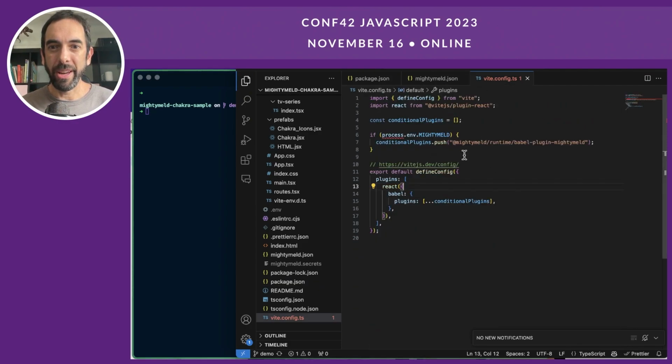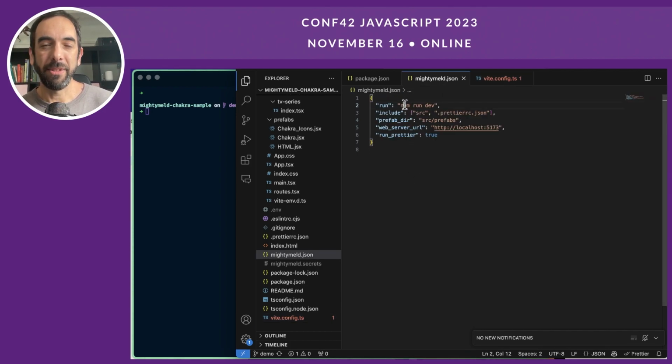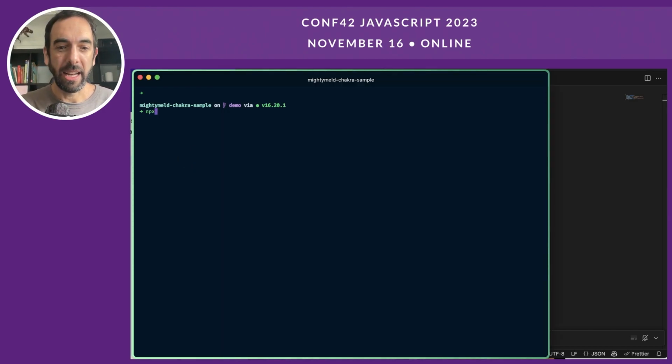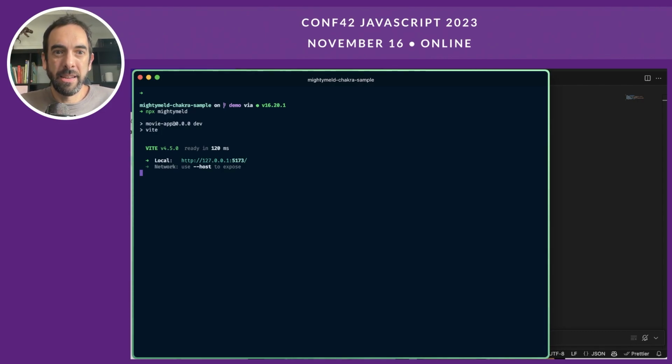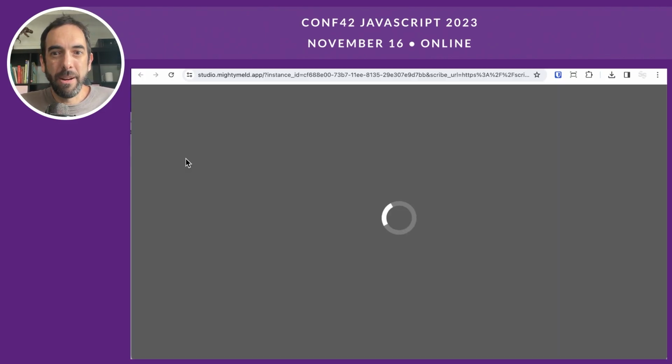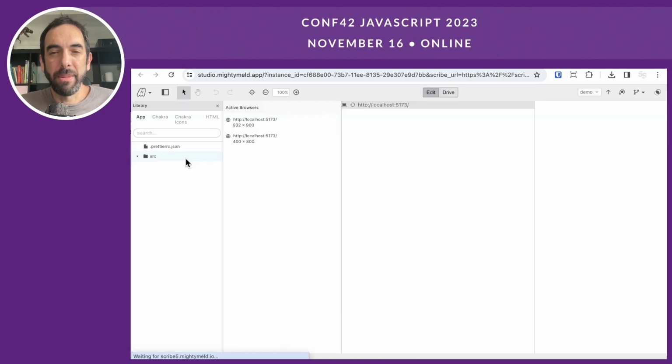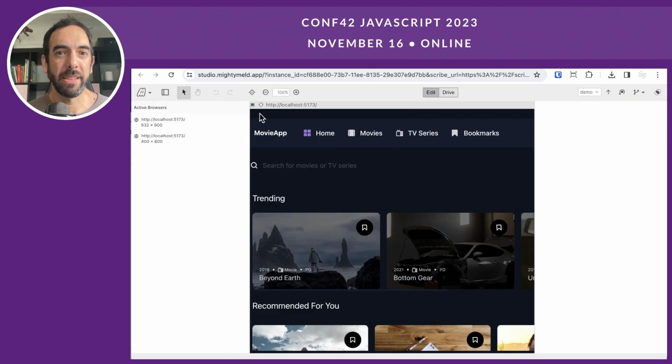I've set up a plugin in Vite, and then I've set up this config file. Actually, the installer set this up for me, but it basically has a command for how to run my dev server. And then with these things in place, I can do npx Mighty Meld, and it'll pop up in this Mighty Meld Studio.